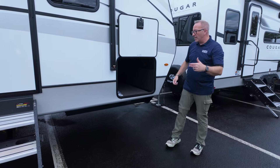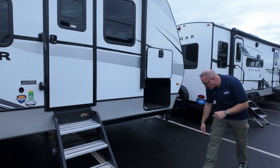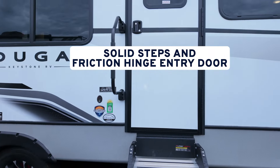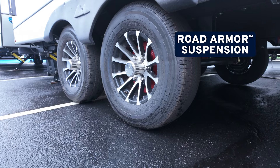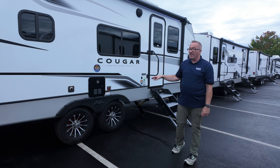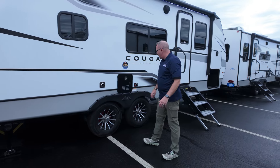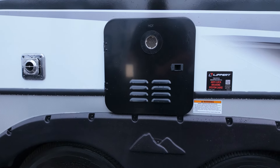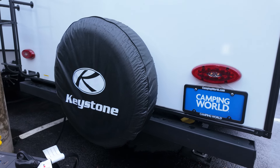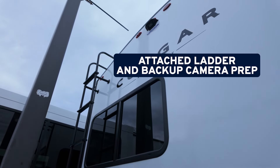And since you're doing that, a smart move — get lithium batteries. Plus you got your cable connection right there with the key TV multi-source connection, heated and enclosed underbelly. I got my power jacks both front and rear, solid step over steps, friction hinge door, door guard doubles as a handle. And right there, check out my road armor suspension — those red drums — this has ABS on it. Antilock brakes on an RV that's 26 feet 10 inches — extremely nice. Plus you got the Goodyear Endurance E-rated tires. Back of your hot water heater, back of your furnace — just watch out putting a camp chair right here. Large awning with the LED light strip, outside speakers, sealed safety windows, 4x4 sewer hose storage in the back, plus my spare tire. Right here is going to be my 30 amp plug for my power ladder mounted on the back. Plus you are backup camera prepped.